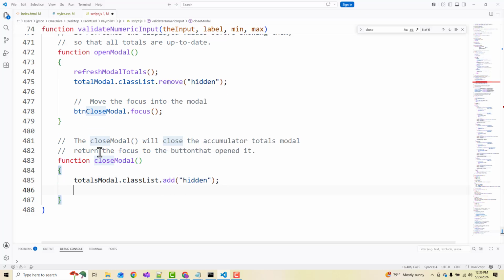So we remove the hidden in the open modal and we're putting it back in the close modal.